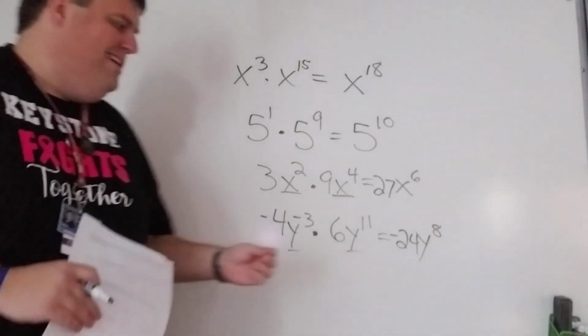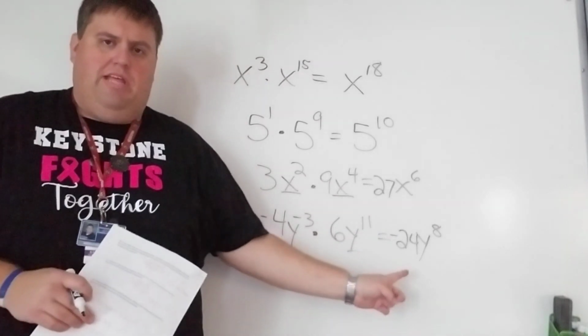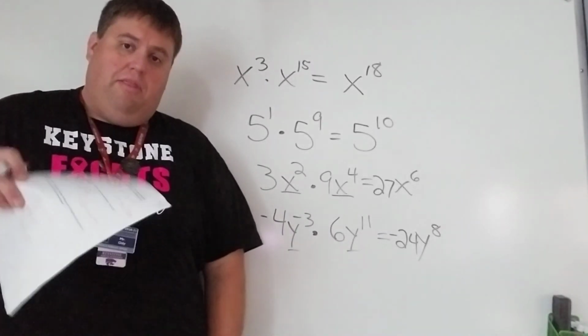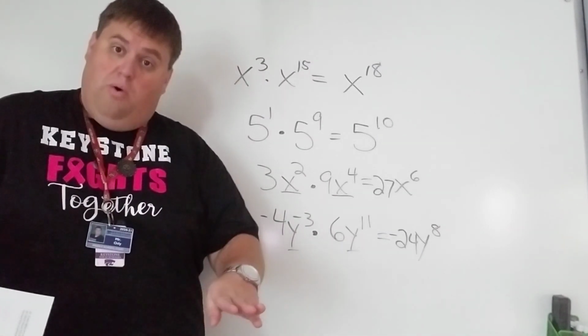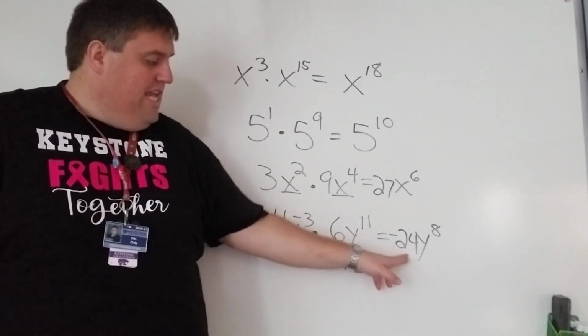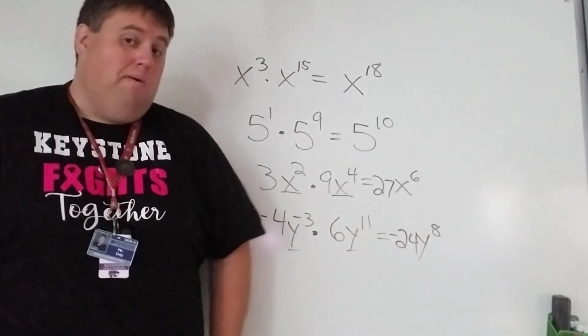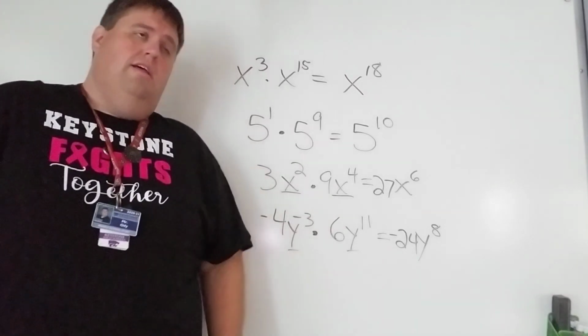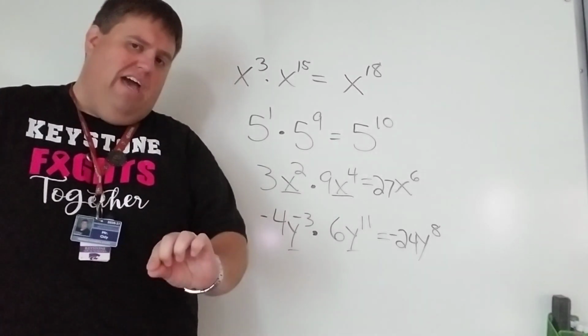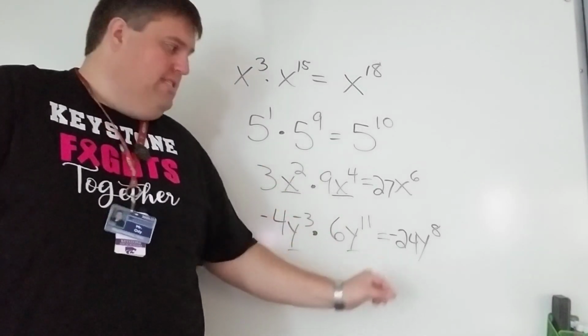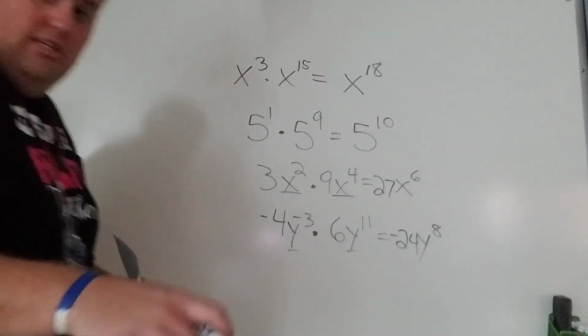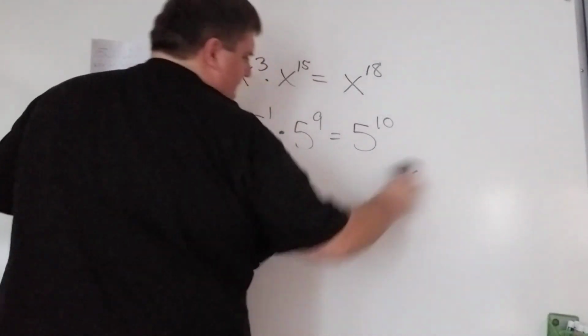And you might think, hey, Mr. Roddy, that's negative 24, so should I put it on the bottom? Do I need to move it? No. Even though it's a negative number, it has a positive exponent. Its exponent would be 1. So the only negative exponents I'm going to move are negative exponents. Positive exponents, even though it's a negative number, that's okay. All right, let's go to 5.